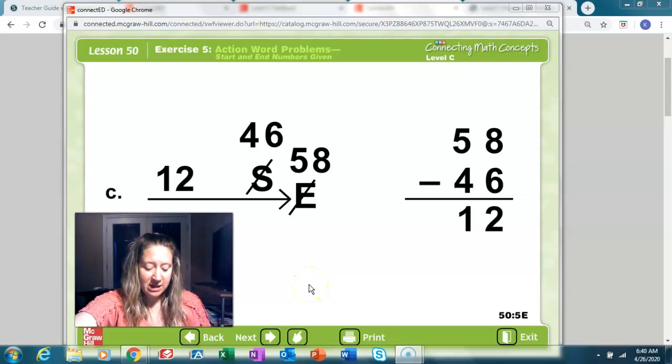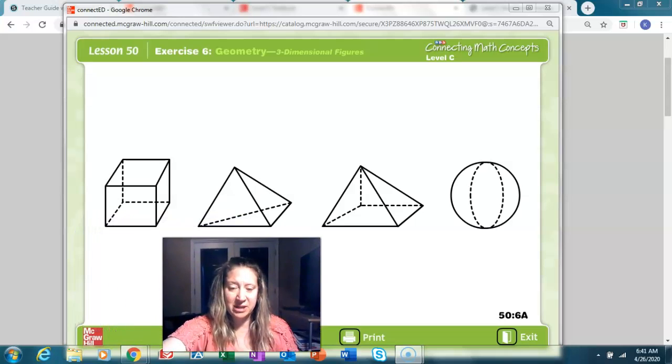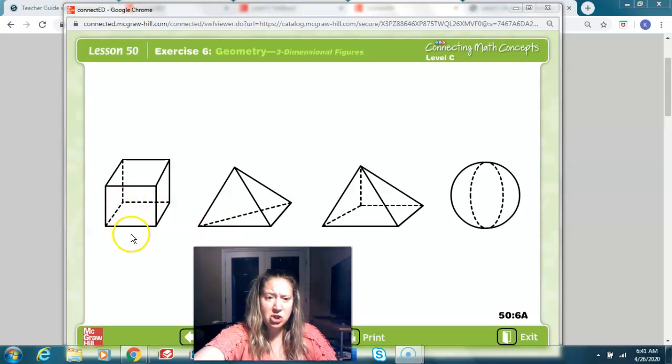Okay, so next we are going to do a little bit of geometry with some three-dimensional shapes. I'm going to show you some shapes up here on my screen. And these shapes are not flat, but they have faces that are flat. So look at the cube here, for example. Just to review, okay? See the cube? Each face of this shape is a square, okay?